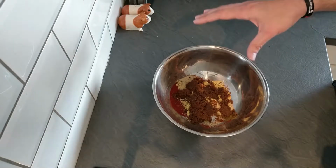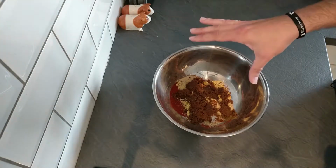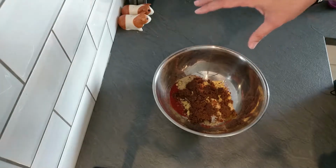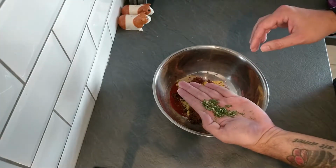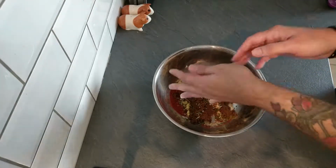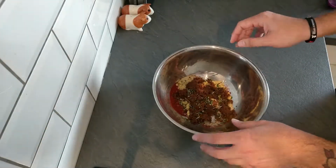Now, as well as all the dried spices, I like to put a herb of some description in there. Sometimes I'll use dried oregano or dried sage, which go very well. But today I'm just going to use a little bit of chopped fresh rosemary, because I had it to hand and I thought that would be a nice change. But you can mix this up, you can use whatever you like.